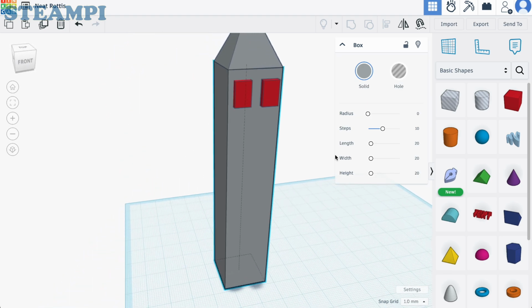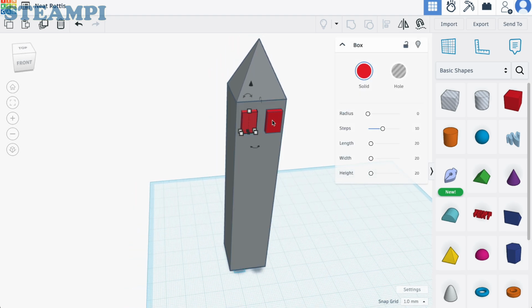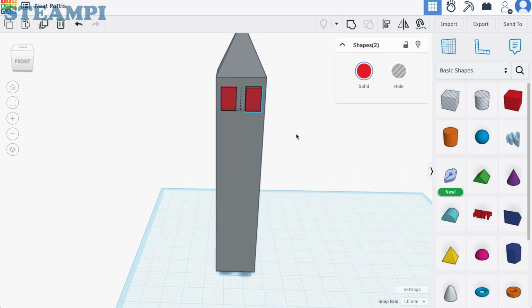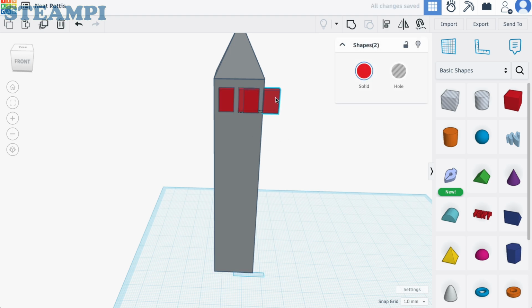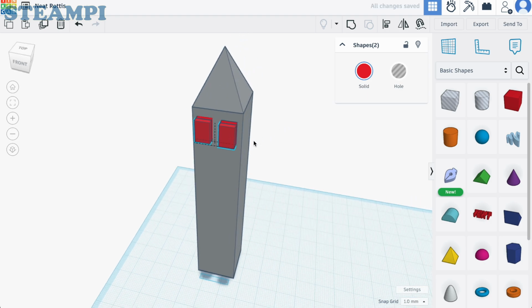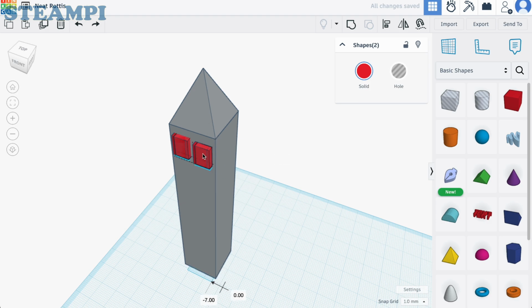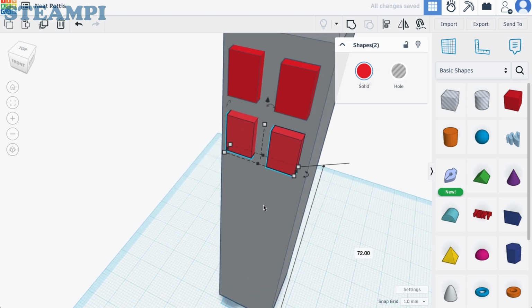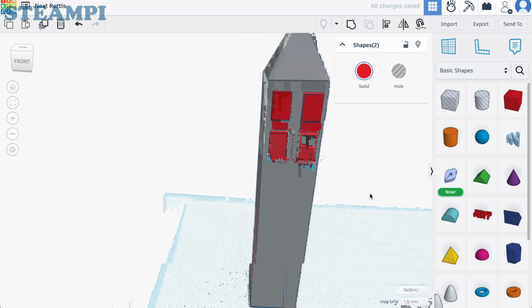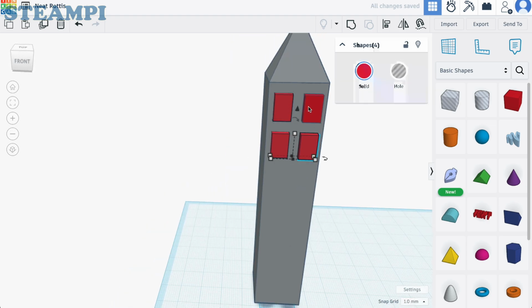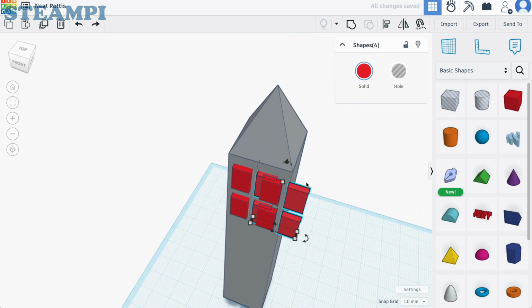Here, you can repeat the process. For your two windows, copy them by holding Shift and clicking on both of them, and then paste them to make another two windows. Continue to repeat this process until you have all of the windows in this layer.